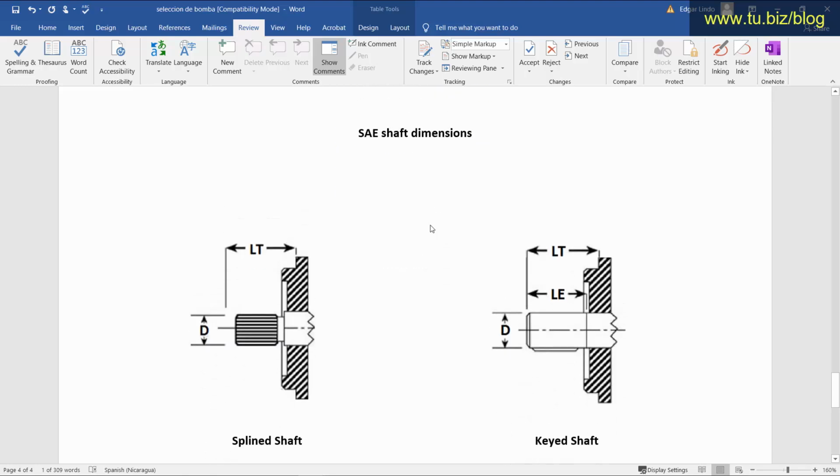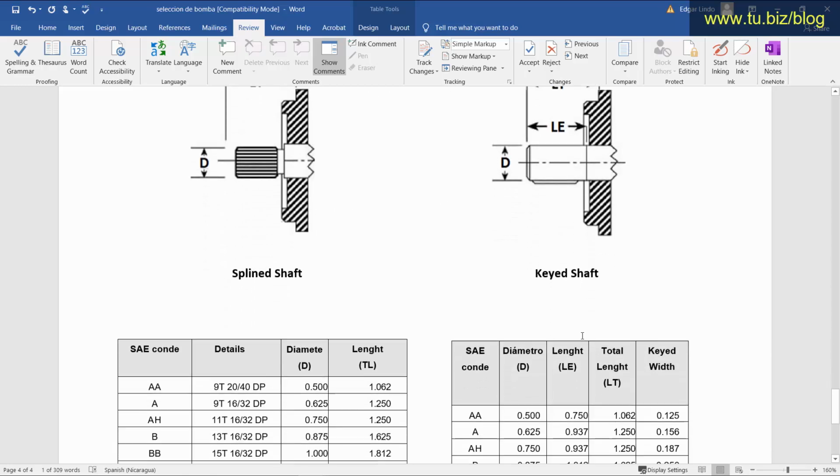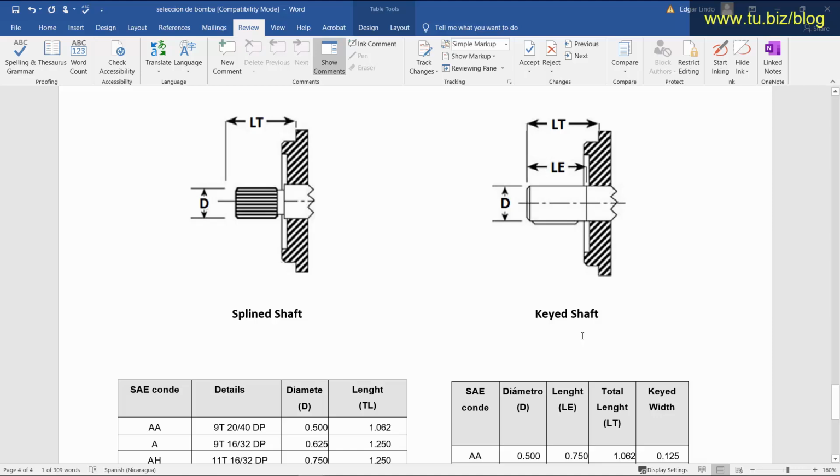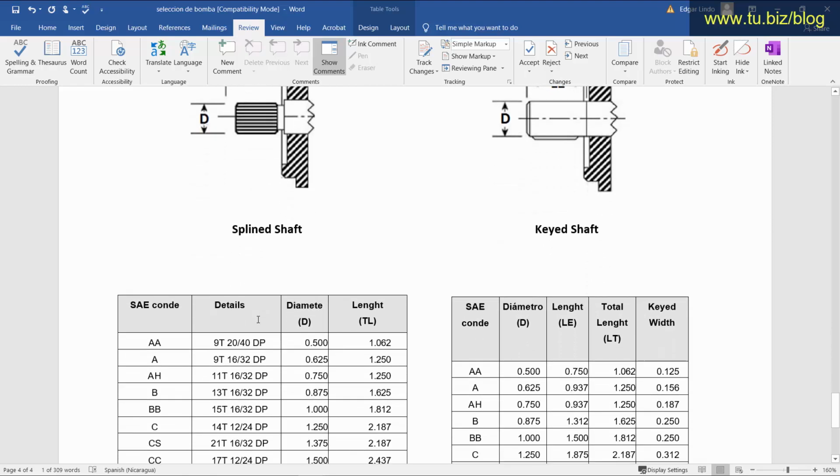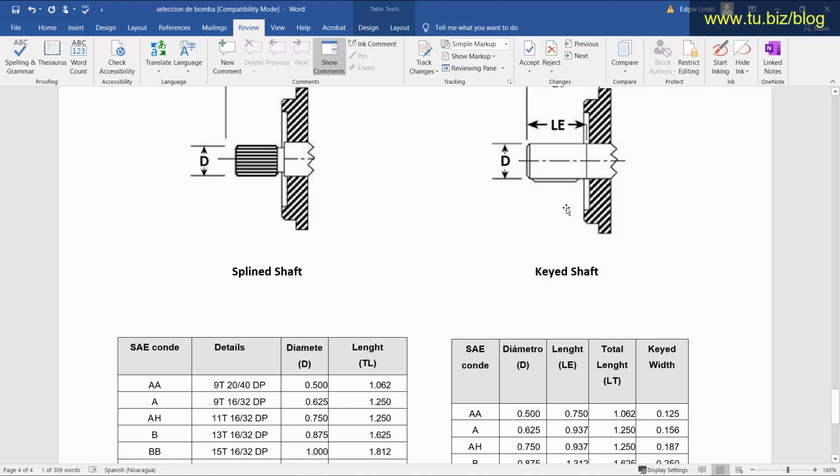The next one is going to be the shafts. We have a spline shaft with all the teeth, and we have a key shaft. And once again, we have standards for it, SAE standards. The dimensions that we're going to be looking at are the total length, which is from the base of the pilot, from way on the bottom of the pilot, to the end of the shaft. That is the shaft length. Then we're going to be looking at the diameter of the shaft. So you have the length and the diameter, and then we need to know if it's a spline with teeth on it or if it has a key shaft.